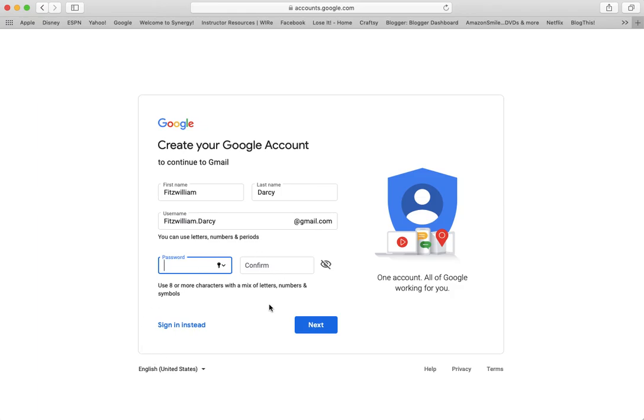I'm not going to create this account in case there's a real Fitzwilliam Darcy out there who wants this email. If your name is already taken, like I'm sure there's a John Smith, that might come up as flagged, and so they'll give you suggestions like John Smith 1 or John Smith 86004. So you can always put your favorite number in there or something like that, or your middle initial. So that's how you start an email address, and I expect you all to have them.